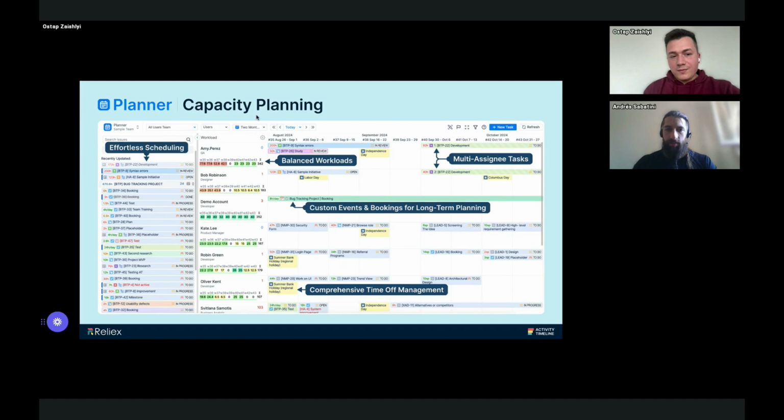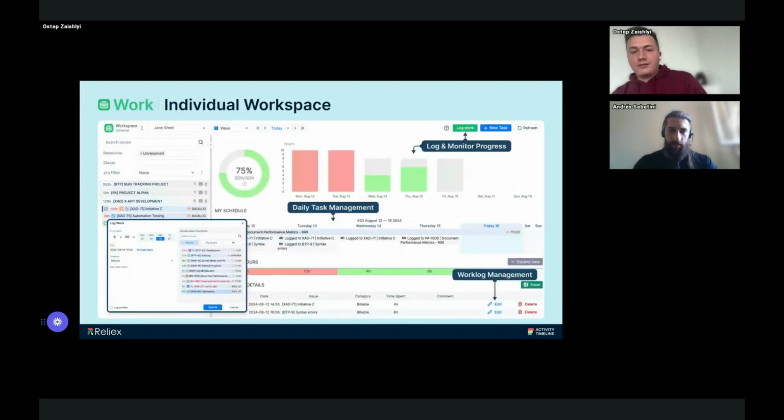This is one view. The other view that we have is called individual workspace. This one is mostly for employees, so it's not a manager view, but here is where the employees can work. We believe that bringing everything in one view helps employees to focus on work. If the user is working in different projects, sometimes it could be difficult for him or her to understand what task to start, what is exactly assigned to me. So we wanted to bring this all together.